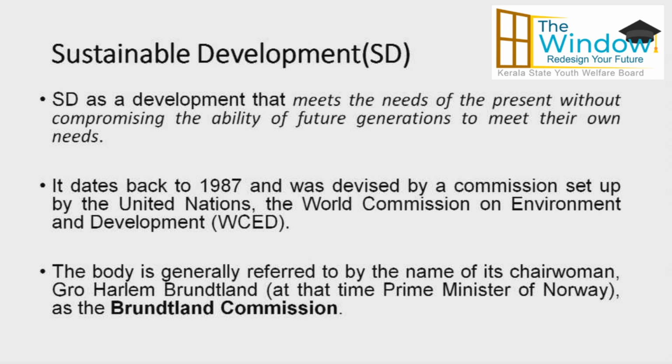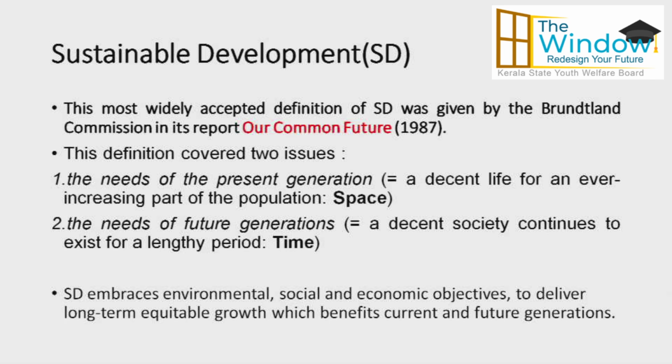This body is generally referred to by the name of its chairperson, a woman, and the commission is famously called the Brundtland Commission. The report of the Brundtland Commission is called Our Common Future, and it was published in 1987. So that's the most widely accepted definition of sustainable development.